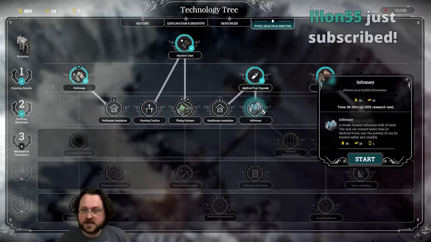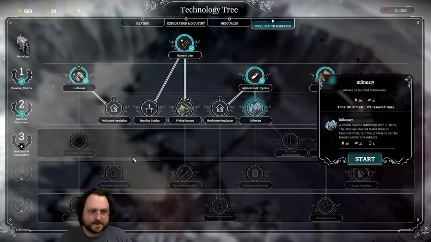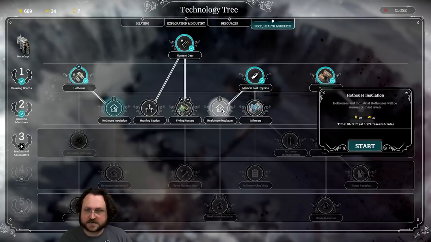Stop stone soup for hope. The stone soup is discontent, and I have zero discontent. Doesn't affect hope at all. Oh, needs steam cores. Still, it might not be a bad idea. Yeah, I think we'll just get a bunch of passive insulation for things.